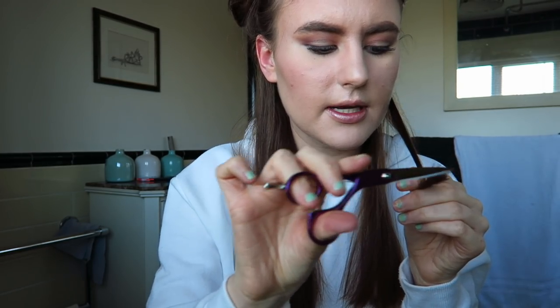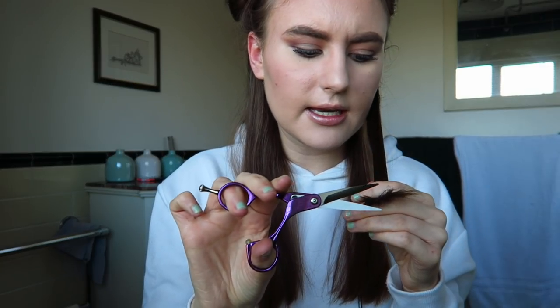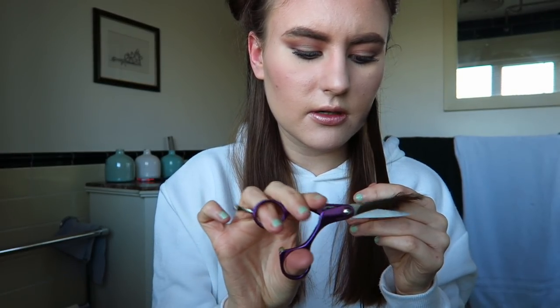Obviously, you don't necessarily know you've got it the same length as the other one, and that's fine, because then what you do is you bring them together like this, and then you have a look, and anything that looks quite long you just cut up to, so that it's the same sort of length. But even if it's not the same length, it doesn't matter. Your hair is not meant to be poker straight along the bottom. It's nicely feathered. So I'm going to continue doing this with the bottom part of my hair, and then I'll see you when I've done that.